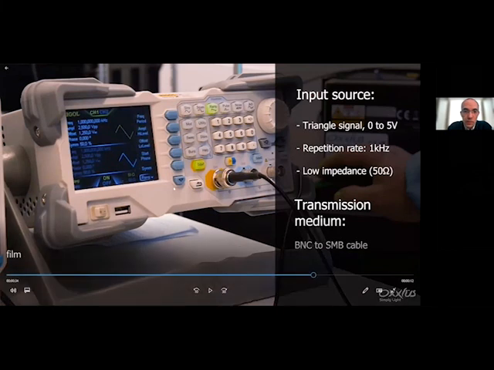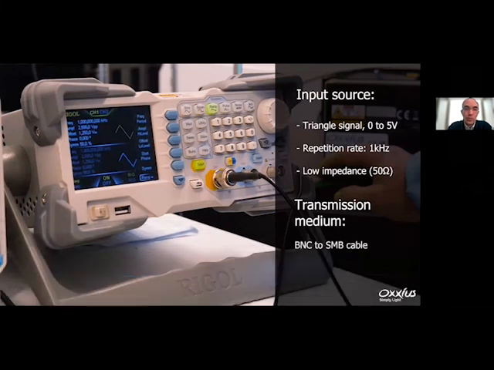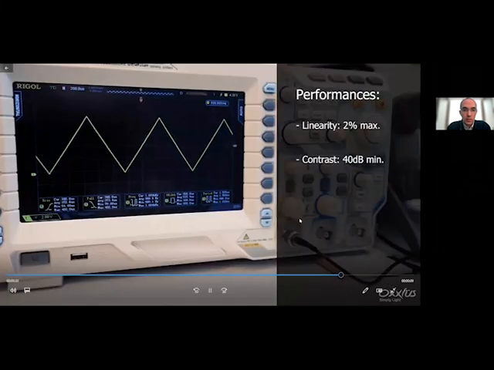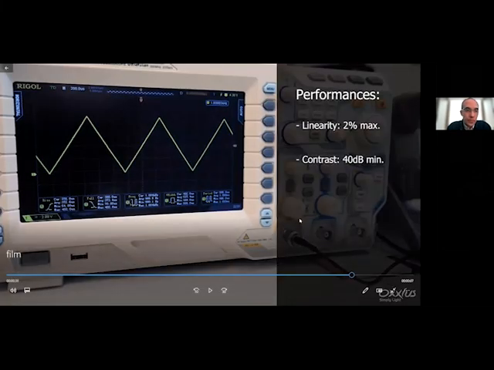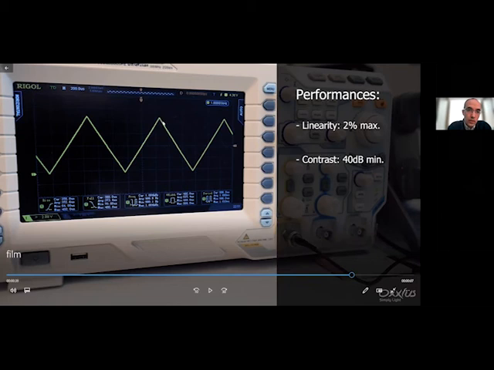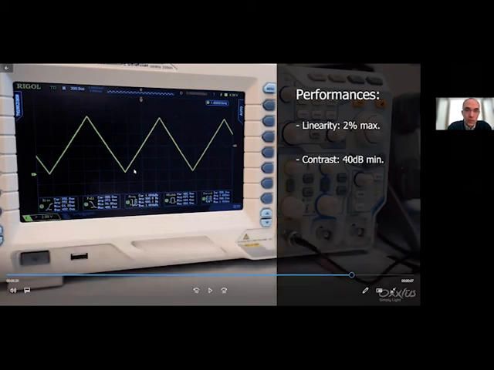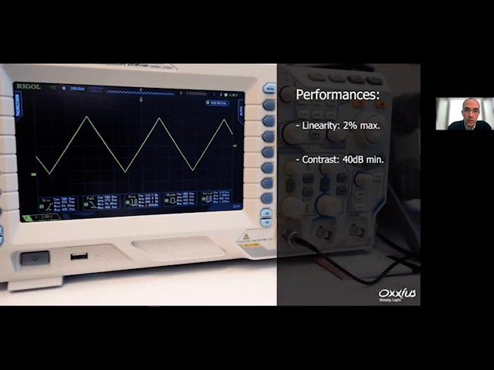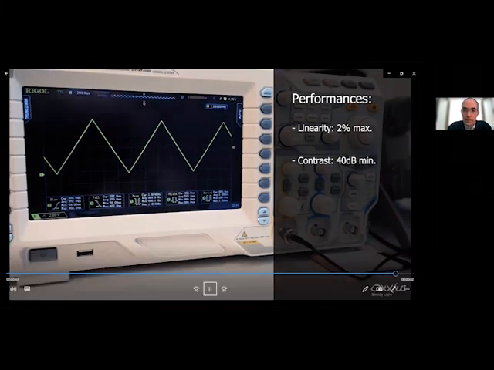And then my colleagues applied the triangle signal in order to test the linearity of the modulation. So you can see it's fairly linear, and this is the standard mode and not the direct emission mode.